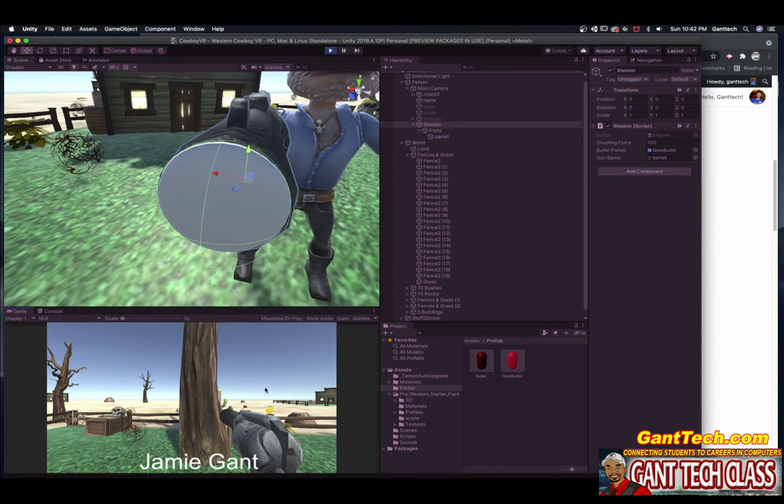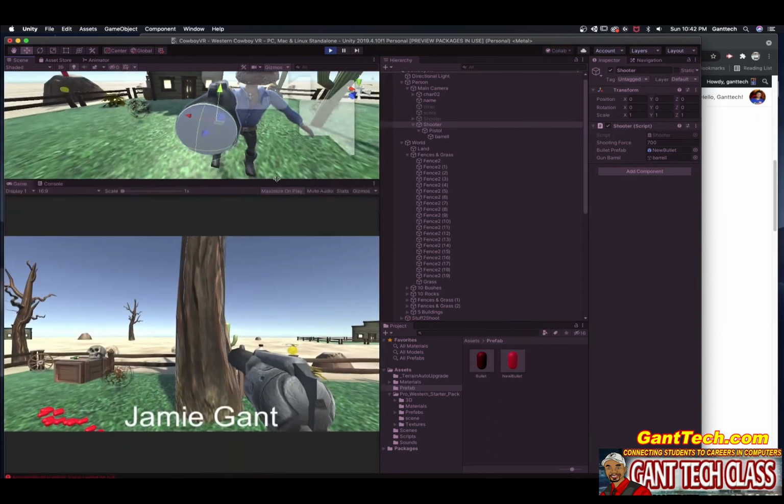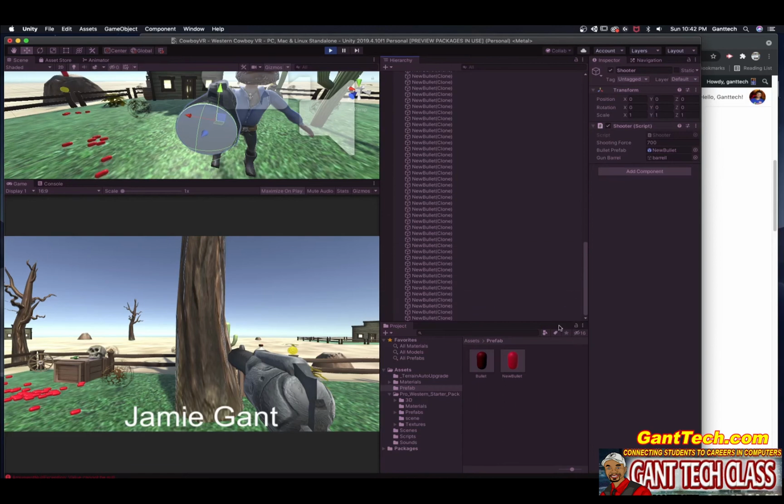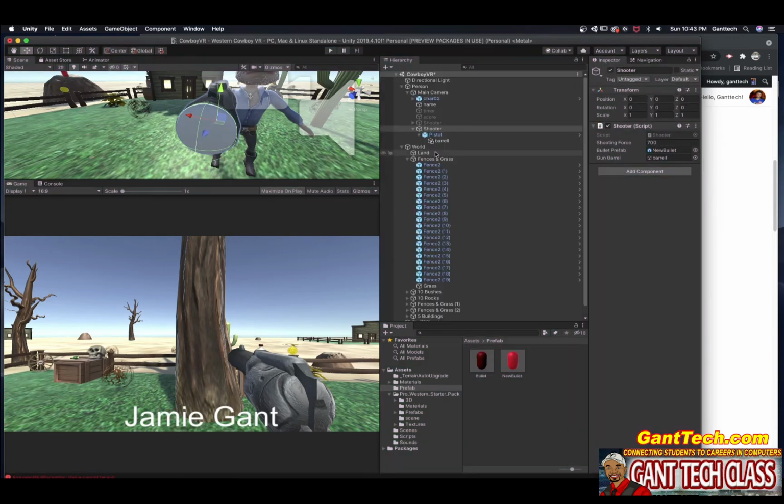So now down here, you could see it is shooting from right here, and down here it's hitting this object and then bouncing off. So you can see it shoots directly out. The thing is, as we shoot, look at all these bullets that keep happening. As long as I shoot, they keep coming. We don't want that. We want those to disappear after 2 or 3 seconds.